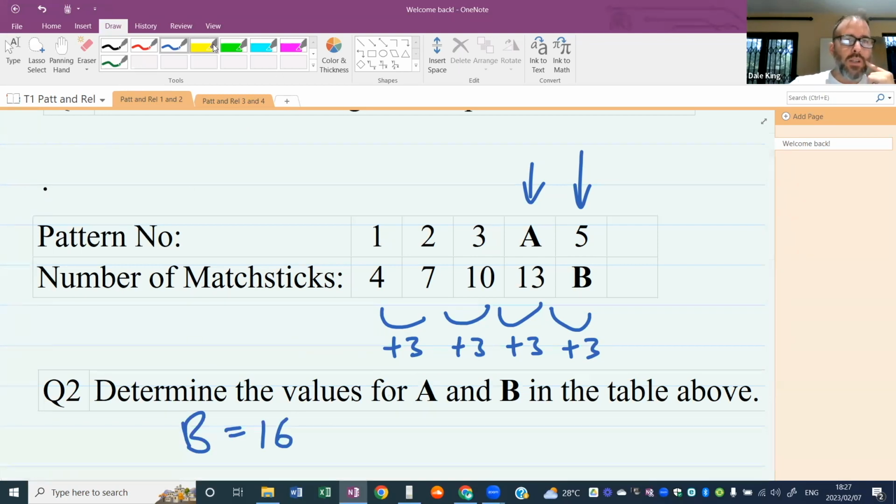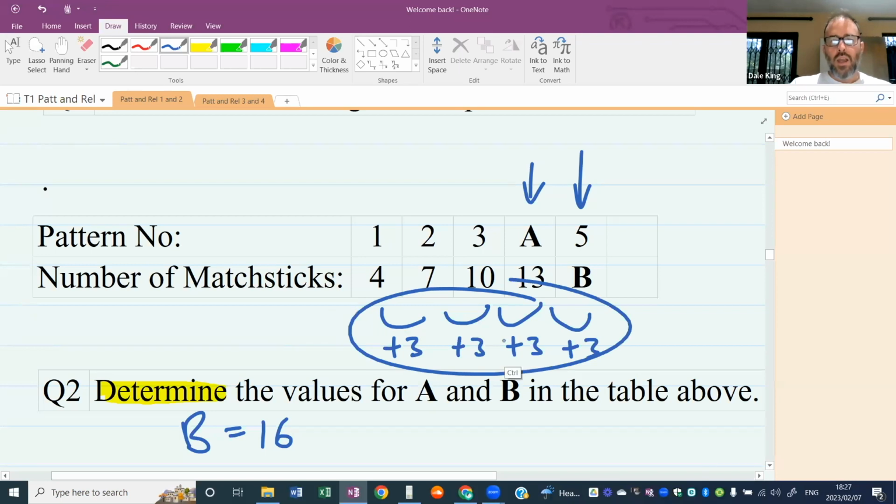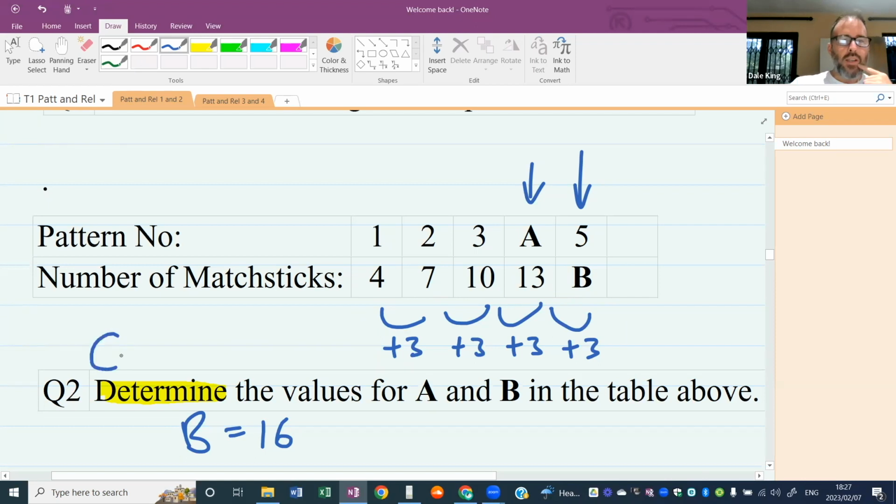Now, I specifically wrote this question using the word determine. You've got to pick up on the words in the exam, because the words they use in the questions often give you a hint. When they say determine, this could be through calculation or any means necessary. And you must have done that. You found that the common difference is 3 and then moved on to the next one. Well, what if I had said calculate? We'll come back to that now. They could have used the word calculate, and in fact, sometimes they do.